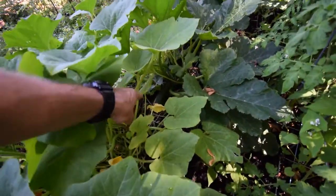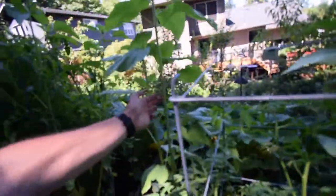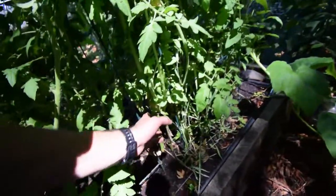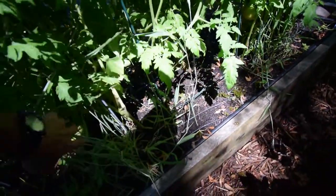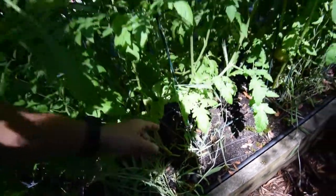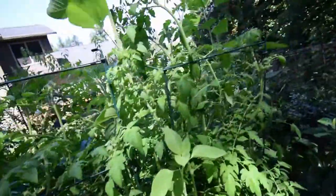Zucchini's back there — look at that. We're just not able to keep up at this point because we're getting probably at least five or six a day. Nice big sunflowers. Got some turning here with that nice yellow to them. Sunflowers are some of the most durable things I've ever seen — this one looks like it's split completely open yet it's still growing and it's going to be a sunflower. I just love gardening. This is the best thing.